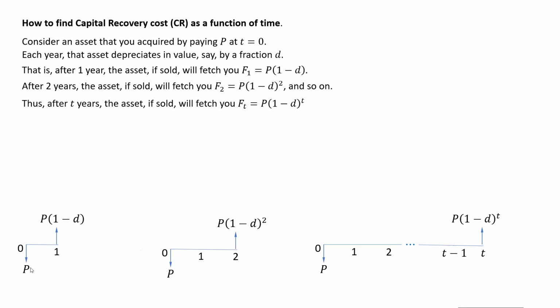Okay, let's go to this example. Let me give some raw numbers. P is $100,000 and 10% is the D. Depreciation is 10%. So after 1 year, what is its value? 1 minus 0.1, so 0.9 of 100,000 is 90,000, right? What was 100,000 a year later is worth only, according to this, 90,000.